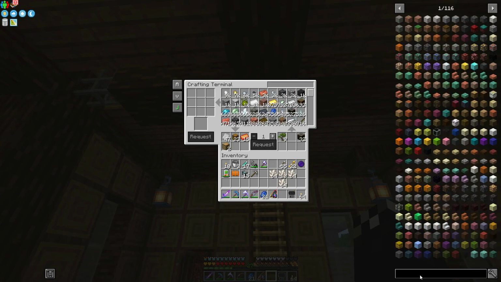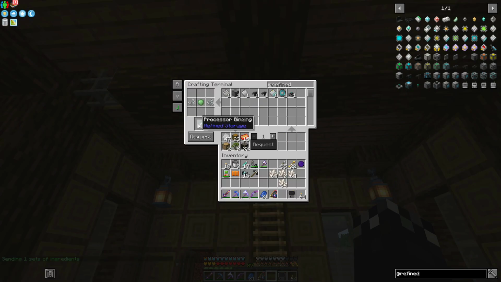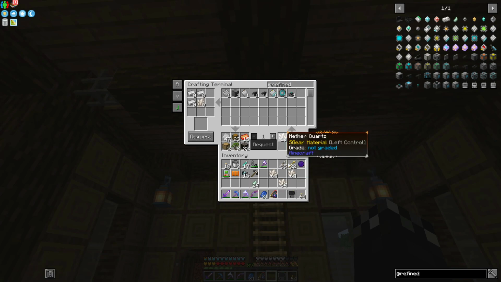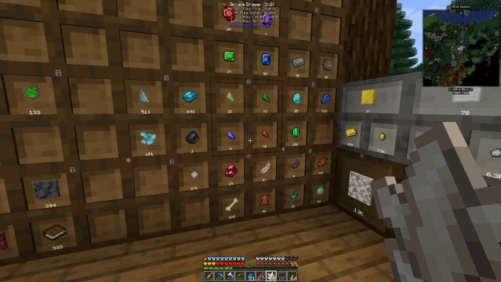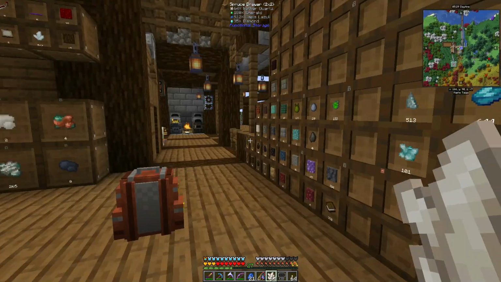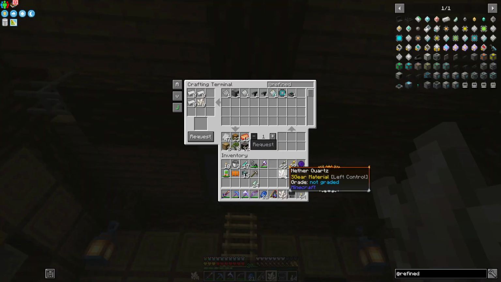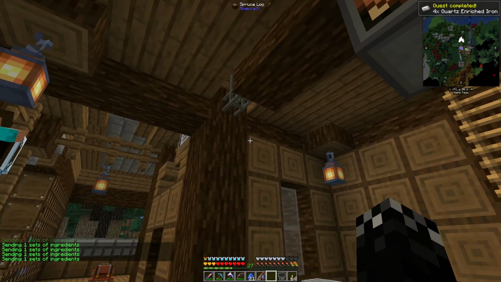So let that go. If I go back to having at refined here, can I get some of this? Yes, I do have stuff. I'm going to grab just a couple more stacks of that because we're going to need a bit of this stuff. Cool. Let's also get some quartz enriched iron. I'm going to pop some of that in. Do we have a drawer for nether quartz? Apparently not. Cool, it can go in that drawer. Nice. That's fine. Let's do this and request some of this.